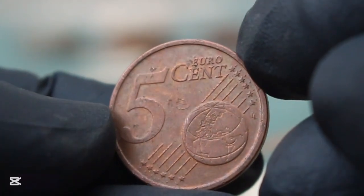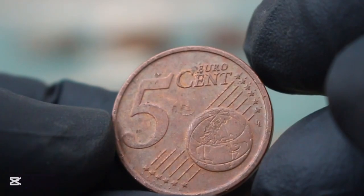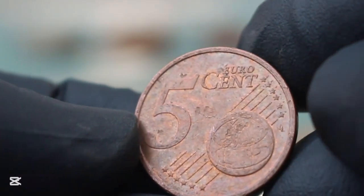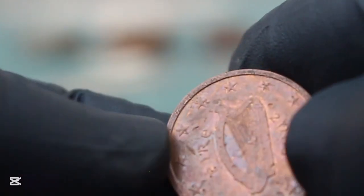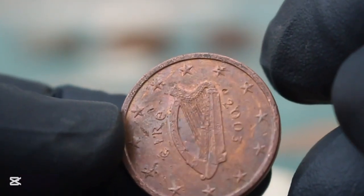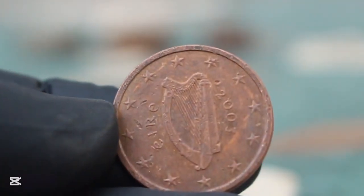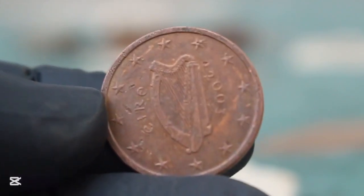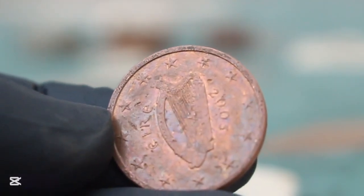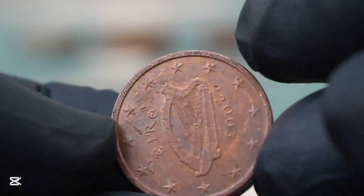However, over time, a significant portion of these coins became heavily worn due to their use in everyday transactions. Some coins, especially those that were struck with visible imperfections like damaged dots, were either discarded or left in less than pristine condition. This makes coins like the Ireland 5 Euro Cents 2003 in circulated damaged dots condition incredibly rare, as most of the surviving examples are not in collectible shape. Those that do remain in decent condition with these specific imperfections are highly sought after.